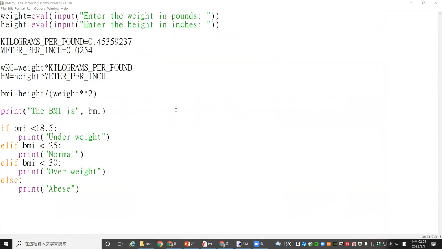Let us see. Weight will change to here. The weight has to divide by height. That's what I did wrong. So I remind you, weight divided by height. One more time.